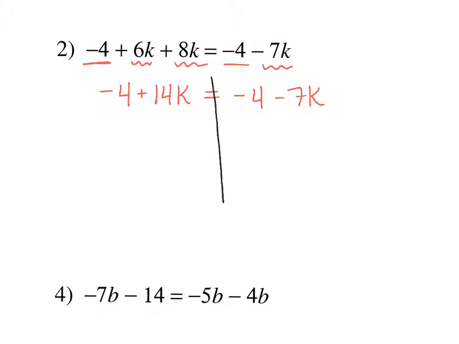And how I determine which side I pick as my variable side is I look at my 2 K's, so I got 14 and -7. I pick the greater of the 2. So in this case, it's going to be the left-hand side. That's my variable side. I'm going to move my K's to the left-hand side. I'm going to call my other side the number side. So I want to move my 7K from the right-hand side because it doesn't belong. It's not a number. It's a K. So I'm going to add 7K, and then I go across my fence, and I add 7K there as well.